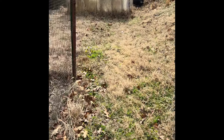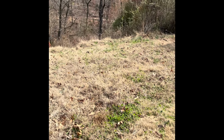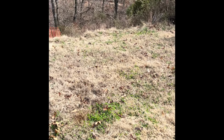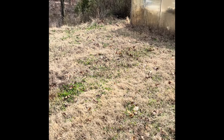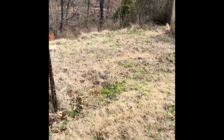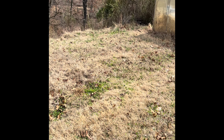This space over here between the greenhouse and the garden, we left that open. We were going to build a greenhouse, but for now, financially, we are not able to do that.